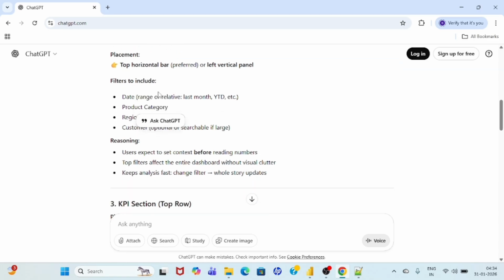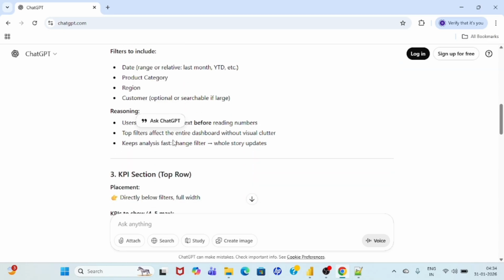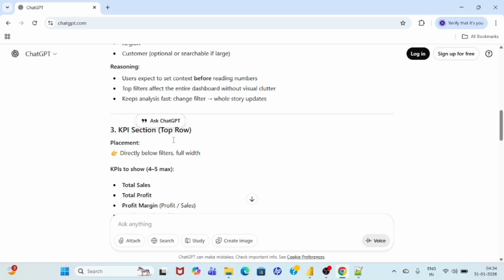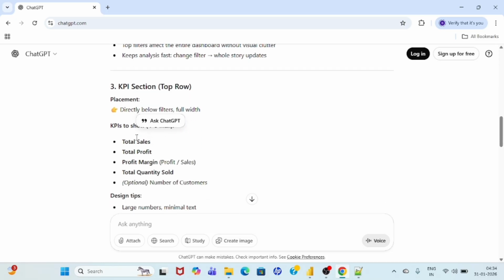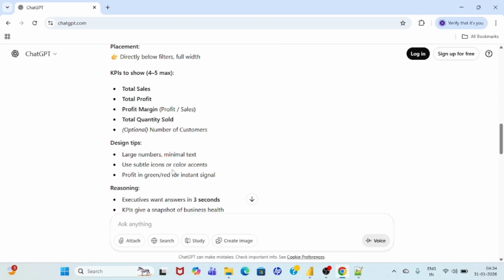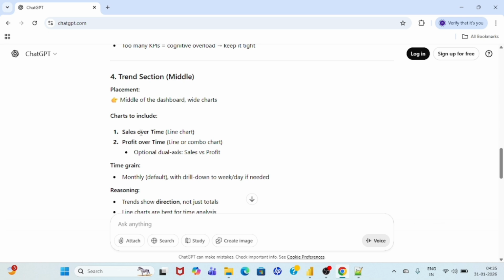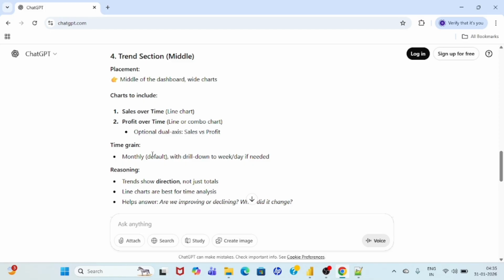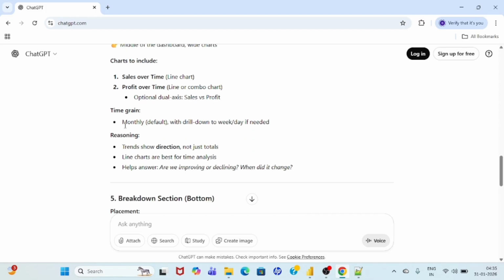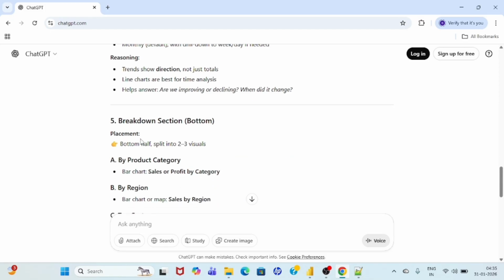Now here also, filter placement is a top horizontal bar, and it is suggesting date range, product category, region, and customer. Then we have a KPI section directly below the filters, full width, with these KPIs which we can use. For the visuals, it suggests sales over time with a line chart, or a line chart or combo chart for sales versus profit amount. Then these sections.